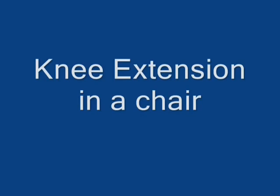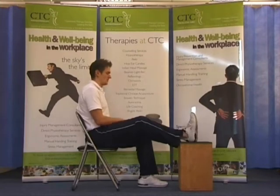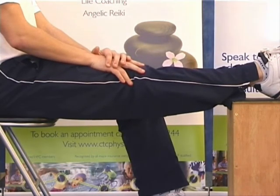Knee extension in a chair. Put your foot up on a stool sitting in a chair. Allow your knee to hang in a straight position and apply downward pressure on your knee to give extra stretch. Hold for 10 seconds and repeat twice. Repeat for the opposite leg if required and repeat this exercise little and often.